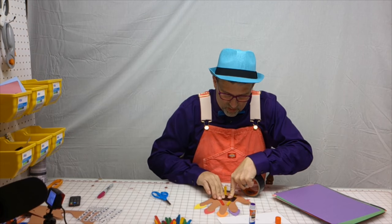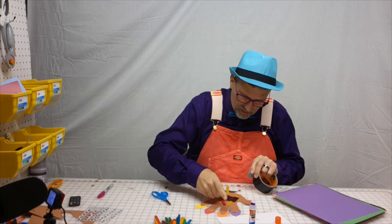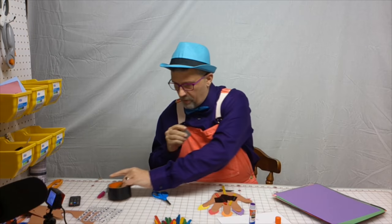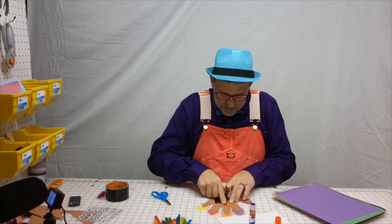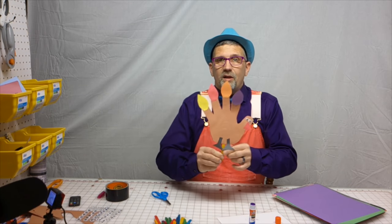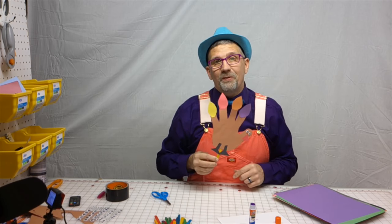Push it down real good. Make sure we get it all on there so it stands up nice and tall. I'm going to do one more piece down here at the bottom to help hold that stick in place really good. All right, looks like we might have it. Look at that, boys and girls. A turkey puppet. I think it looks pretty good, don't you?